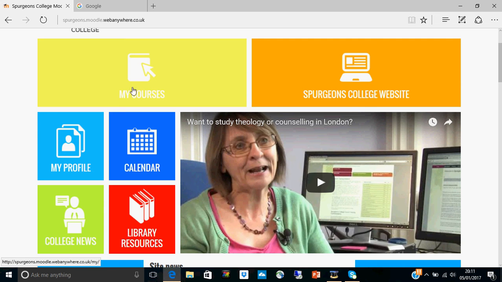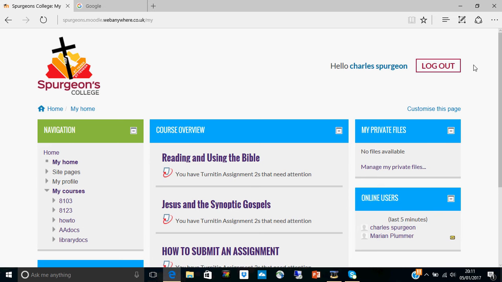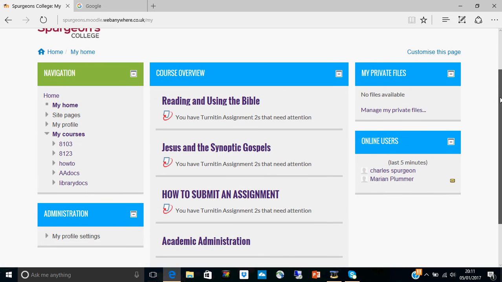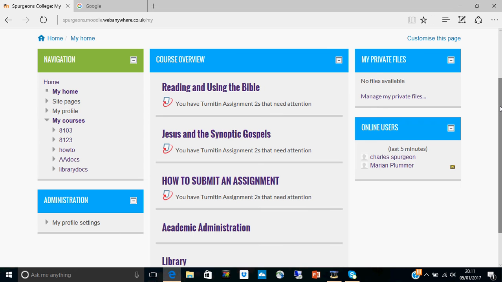So if we click on My Courses, we are taken through to your personalised portal area where, as you will see down the centre of the page, you can view the teaching units and the information units which have been assigned to your account. We see here that this student, Charles Spurgeon, has 2 teaching units. Firstly, reading and using the Bible, and secondly, Jesus and the Synoptic Gospels.